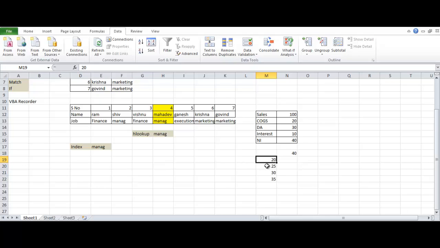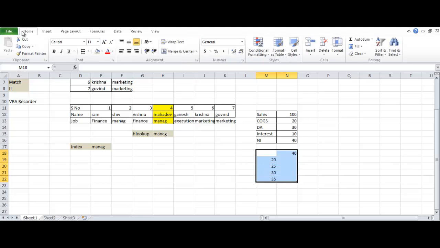Then I created the values that I want to plug in, and I want to plug these values into COGS. So this is my table zone. What I want to do is plug these values of COGS, and I want to find out what would happen if the COGS changed to 20, and I want to run a sensitivity analysis. So the first thing that I have to do here is to select the right data tables. So I've included 40 in my table.